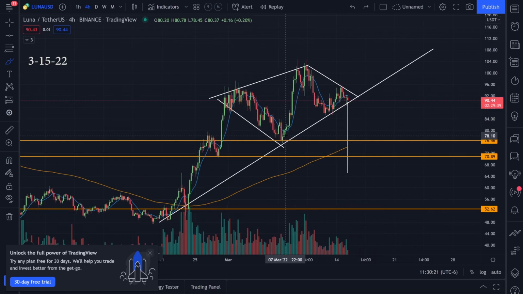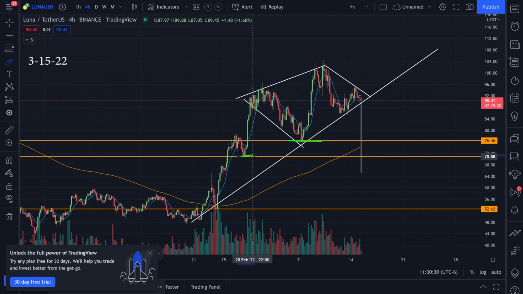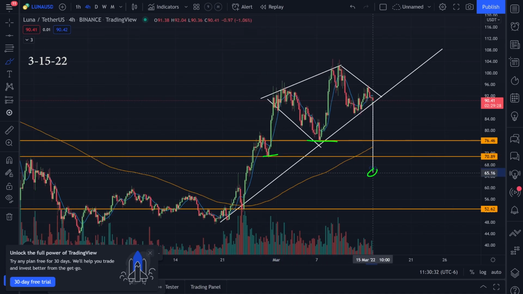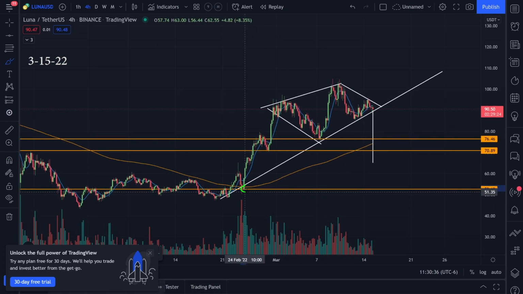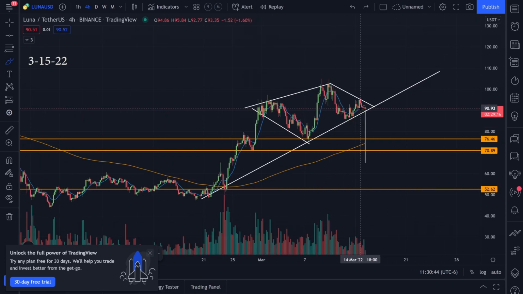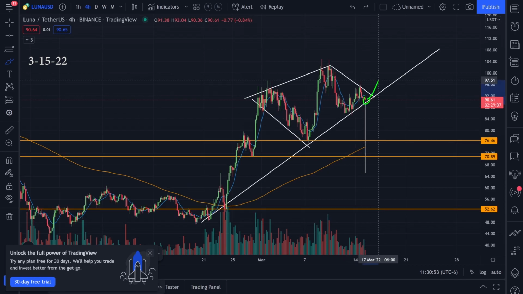And like I said, I'd be targeting the next previous supports. This one right here is sitting around 76.61. This one right here is sitting around 71. The target over here is sitting around 65. And then if it goes even lower, the next support down here is around $52.62. Like I said, we haven't broke to the downside yet, but I think if we do, then these are the spots that I'd be looking at next. If we break to the upside, I would say maybe the previous top over here.